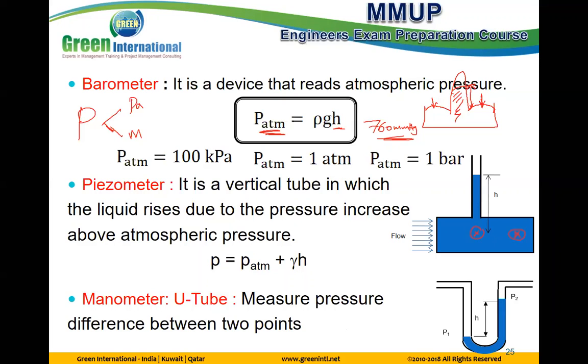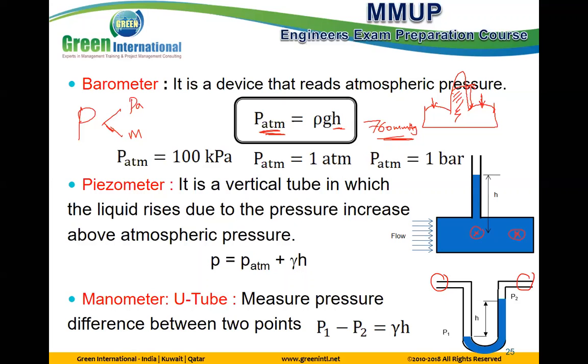But how do we know P1 or P2? You can know P1 if I give you the value of P2, but it is not measured from the manometer itself. If I connect this leg and this leg to a flow, what is the pressure at this point? No, I can't give you a value. It gives the difference between these 2 points. Clear? The manometer measures the difference between 2 pressures. Important? Yes, we will see this importance in the next slides.